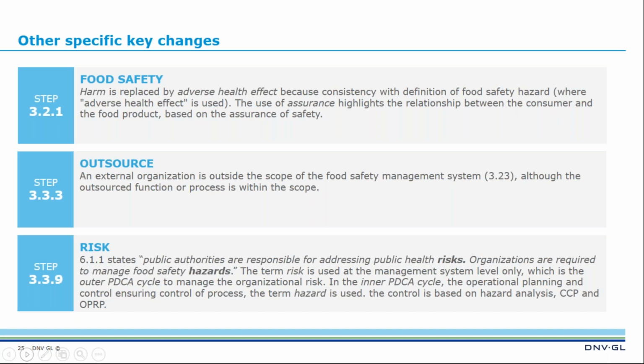So now in the standard itself, if any of you have actually purchased the standard, and if you look into the definition of food safety, the whole standard actually reads: assurance that food will not cause an adverse health effect for the consumer when it is prepared and or consumed in accordance with its intended use. So the note itself is actually explaining that food safety is related to the occurrence of food safety hazards in the end product, and it does not include any other health aspect, for example, malnutrition. So we are not talking about food safety hazards that are caused by malnutrition.